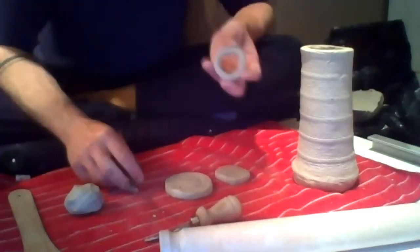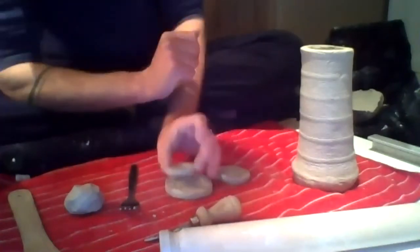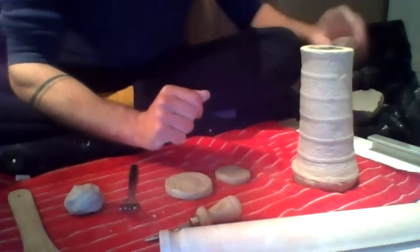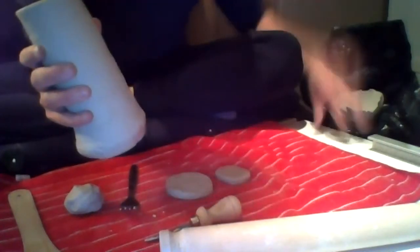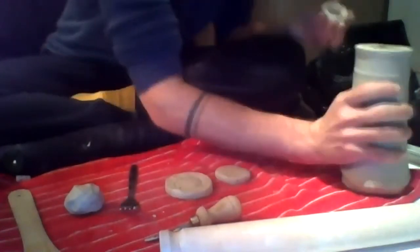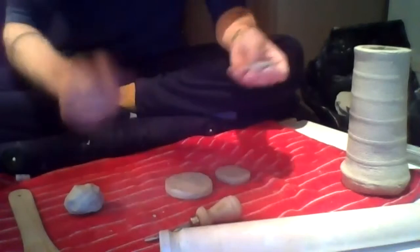And same technique, I haven't mentioned it, but the same technique we use for the hand building. If I'm rolling a coil and then I want to stick it on the lid, before doing that, I'm gonna tap it on the table. You can see it. Okay, so just tapping it a couple of times. Got it. So that's going to give me a nice flat edge.